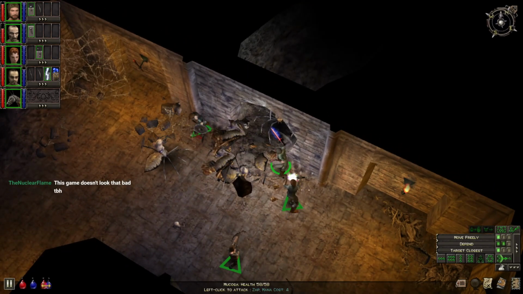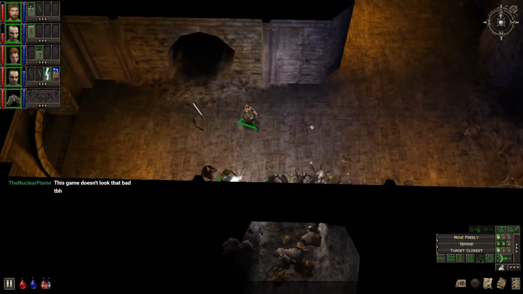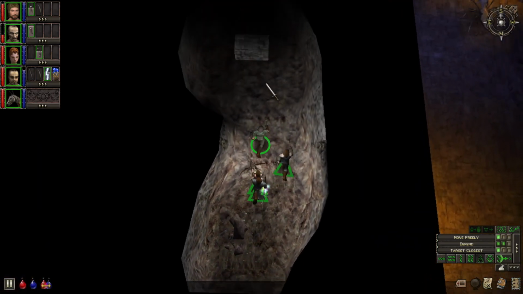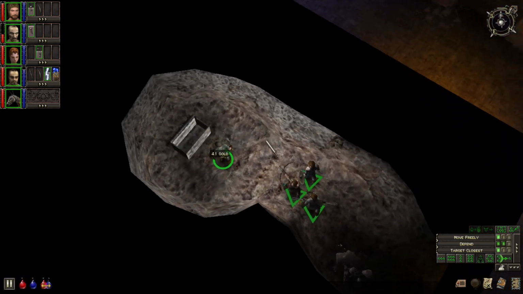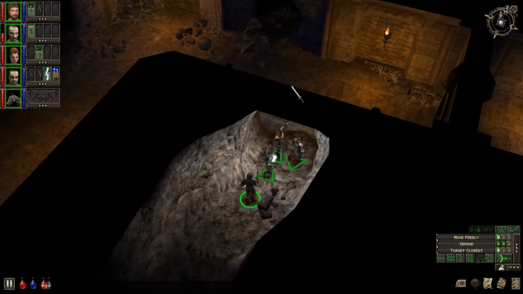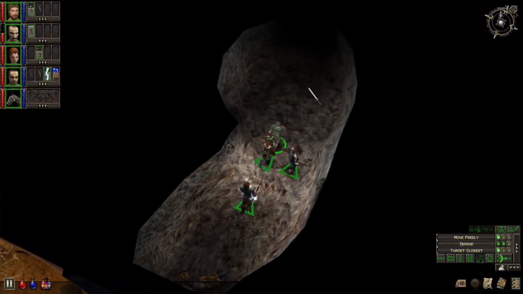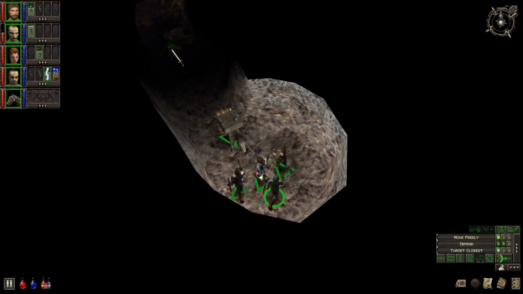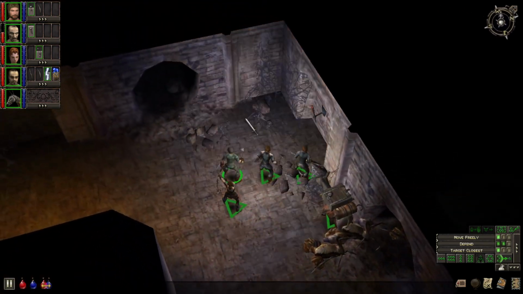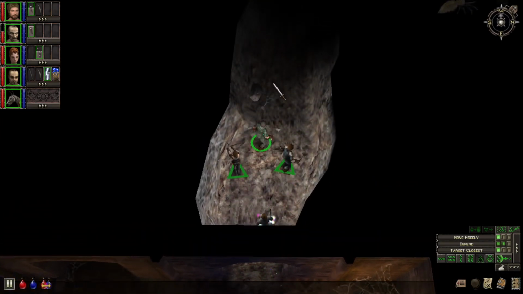Literally coming out of the walls. I like the noises they make. That was a bad attempt. This game doesn't look that bad. For a game that was made 20 years ago, it definitely doesn't look that bad. But also, you can tell that it's dated. Most of the textures don't look that bad because they're very far away. They're actually very low polygon textures.